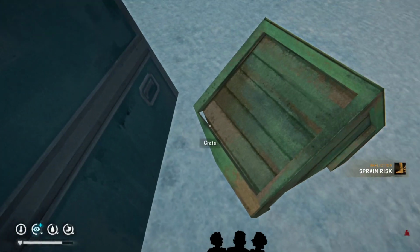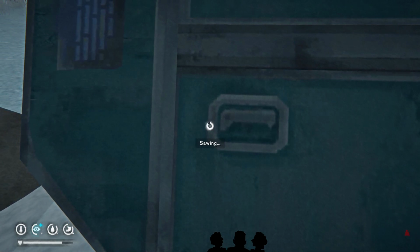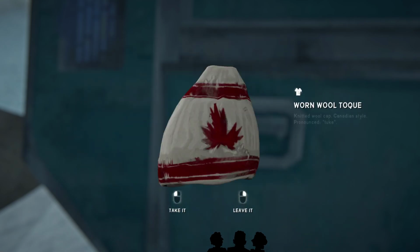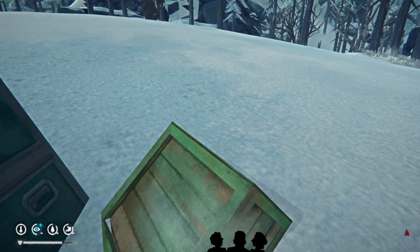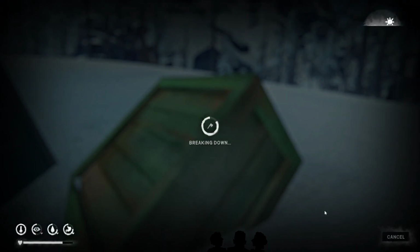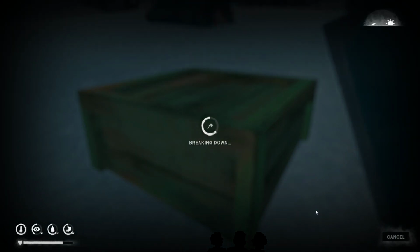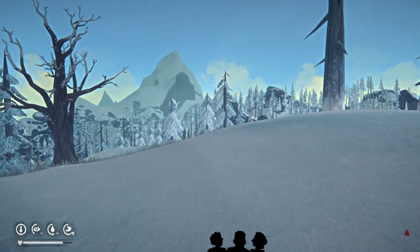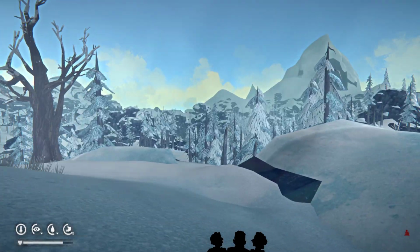We can break some of these down for scrap. Sewing kits are good. We can have really good clothing. If we get caught in a blizzard, we're going to be able to harvest and sew our... There's more. Oh, ear wraps. 3 ear wraps. Good Lord. We should fix all those up. All right. What part of the day is it? Nothing there. And nothing there. Okay, so we got everything looted and we got those broken up. Yeah, I know. Okay, and there's where we need to go. So this was good.